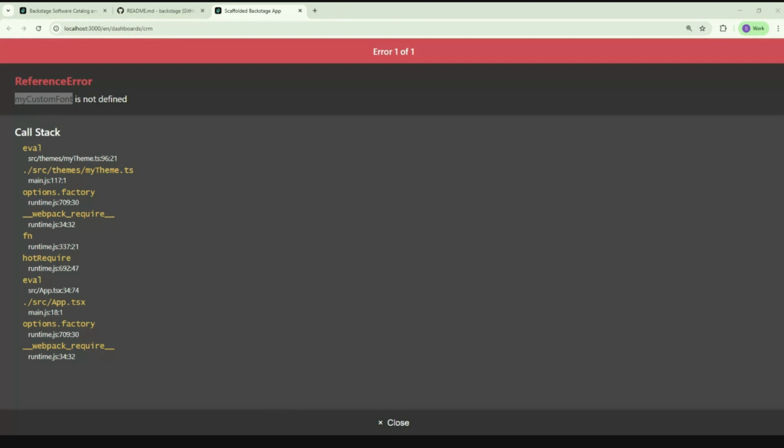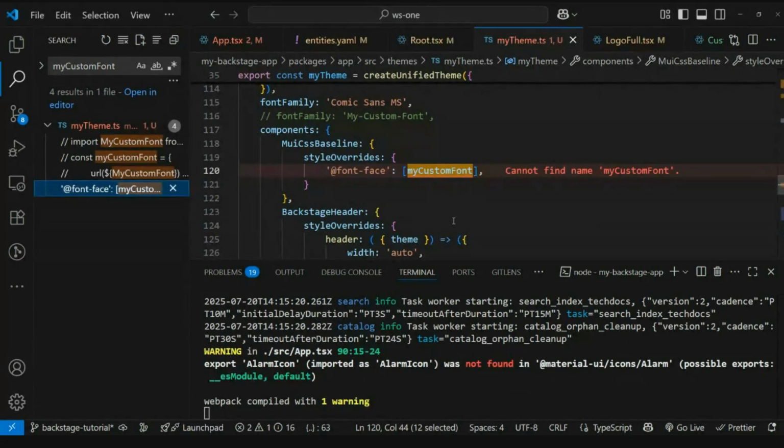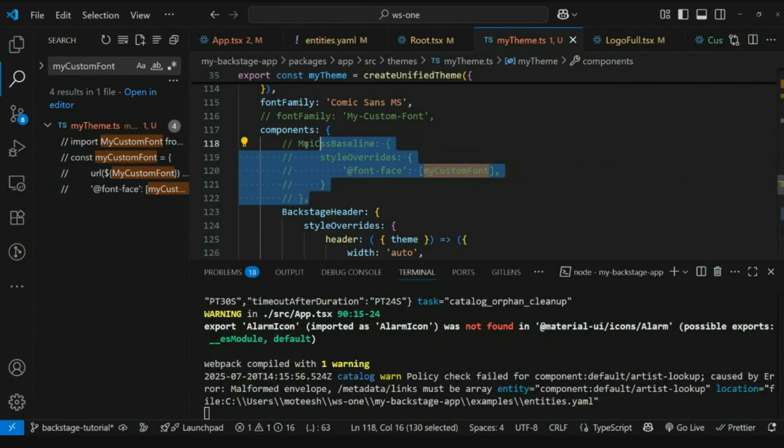I forgot to comment out the portion where this custom fonts is being used. Let's just comment out this part.